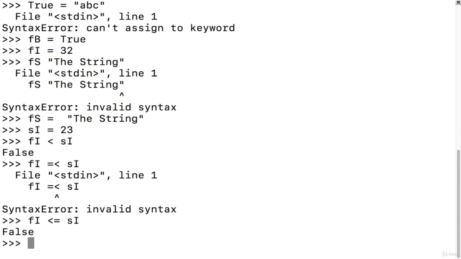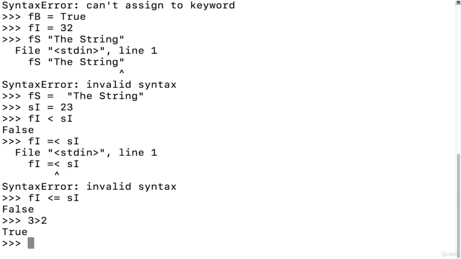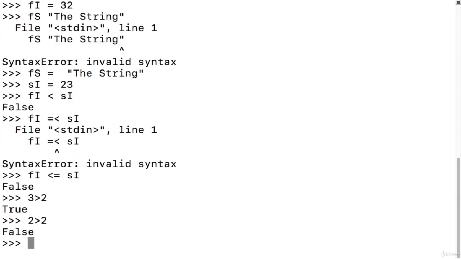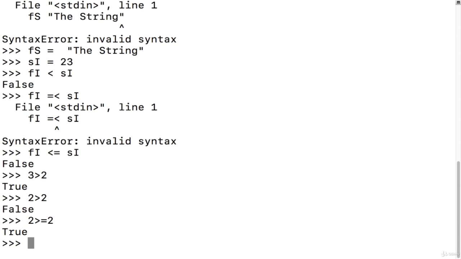So remember, that's another operation that I didn't really cover, but if you remember from grade school, if we did something like is 3 greater than 2, that's indeed true, but is 2 greater than 2, it's false. But if you have it equal to greater than, it's true. That's just a little trick with logic operators.